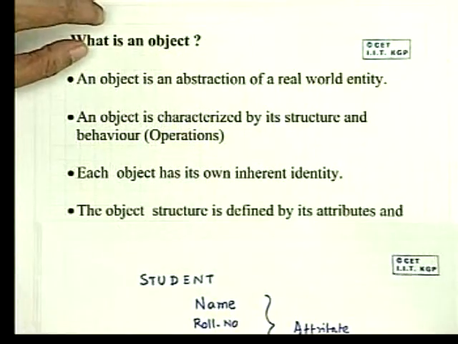Similarly, if the student, say for instance, withdraws and later on comes back and registers, the roll number may be changed. Otherwise, roll number is normally a unique identifier. However, with each object, we will see that there is a unique object identity which will remain there, which will not be changed during the lifetime of the object. So each object that we create, each instance, will have a unique identity.